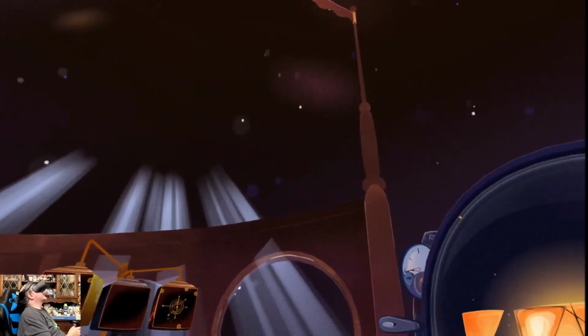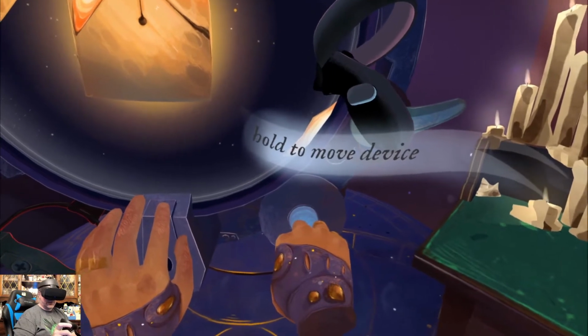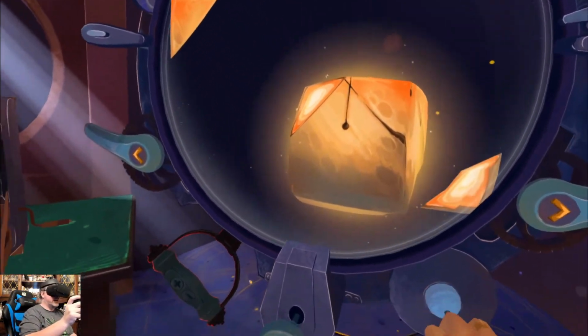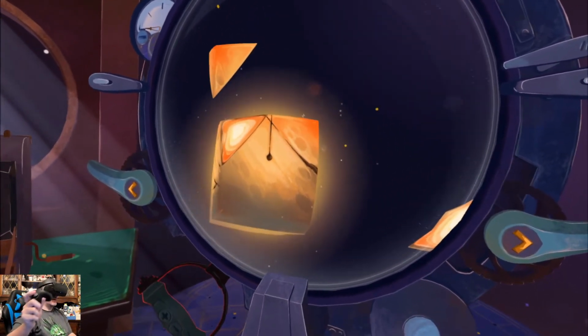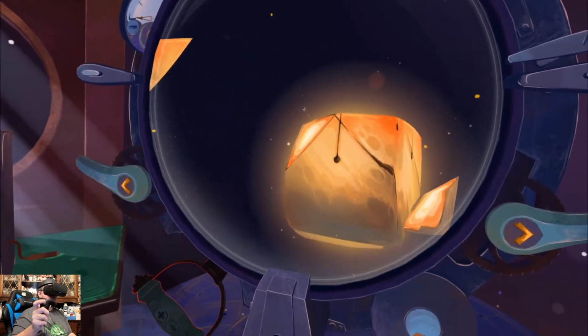It's a good looking view, but I'm just not sure what to look at. Like, I'm looking at a planet right now. It doesn't look like anything like what is described in the chapters there.